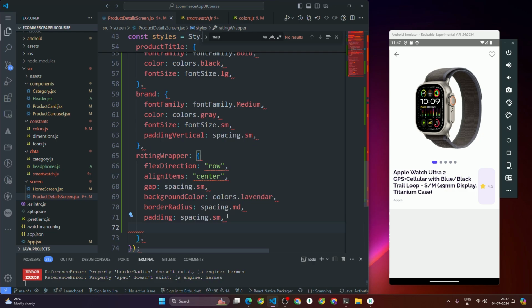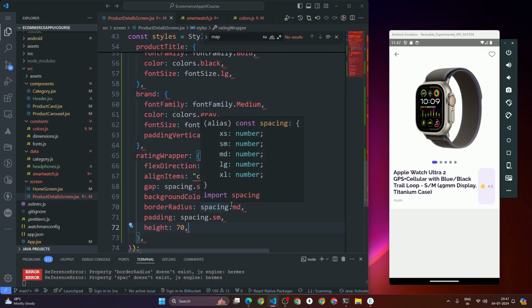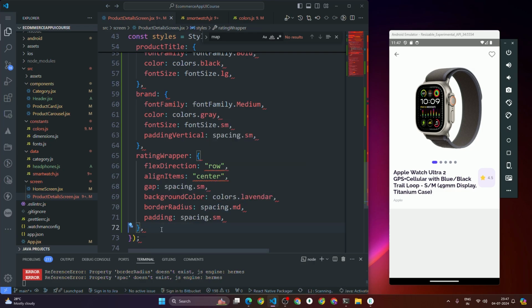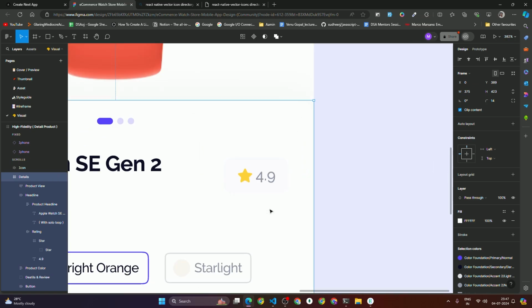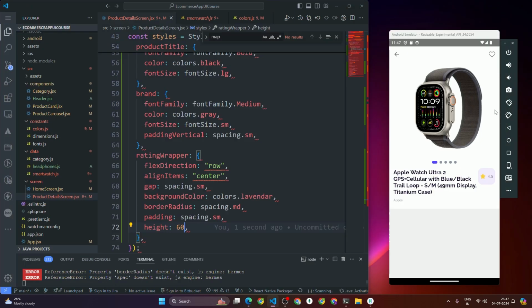And after that I'm gonna decrease the height. So height will be, we're gonna make it 70. So let's see. You can see that once I apply 70, it decreased kind of. So let me do one thing for you guys. I'm gonna make this height not 70, I'm gonna make this 60. Okay, now if you see on this Figma, it's not looking pretty well. So let me decrease it, the height is 40.